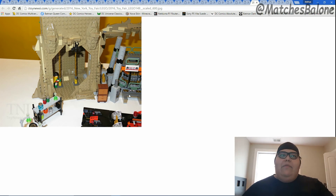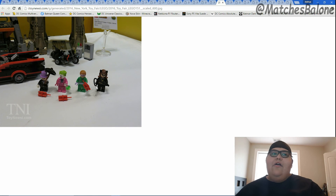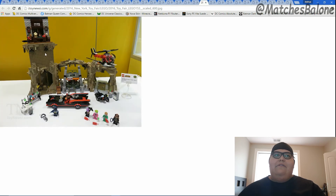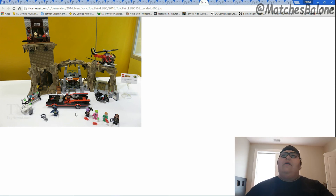If you're wondering how they can be charging $300 for this, everything here is pretty much a custom piece — they're not just reusing old figures or just repainting them because these minifigs are all different in sculpts. They're different from the standard comic book Joker, Riddler, or Penguin. The Batman and Robin are different too. Right here we have Bruce Wayne's study — we see Dick Grayson, Bruce Wayne, Alfred, and a little statue. We're also getting some type of laboratory. I really wish we could have had a Bat-computer — I think that's the one missing piece to really make this set great. But it's still a great set, and I just think even though it is a big price point, for what we're getting it's valid.